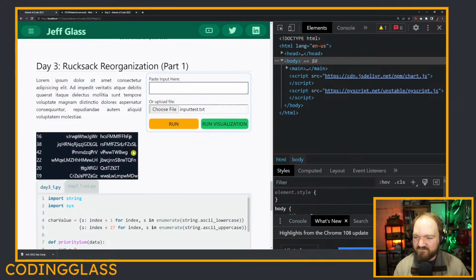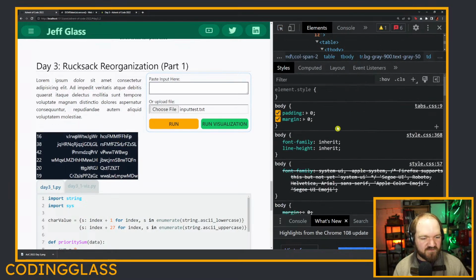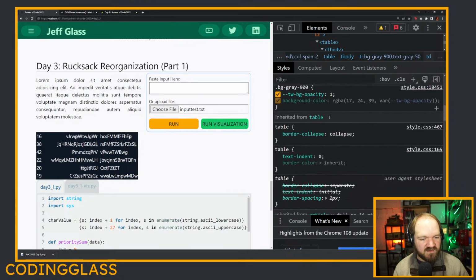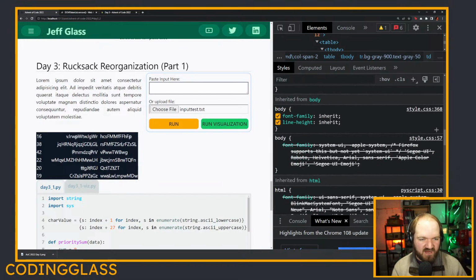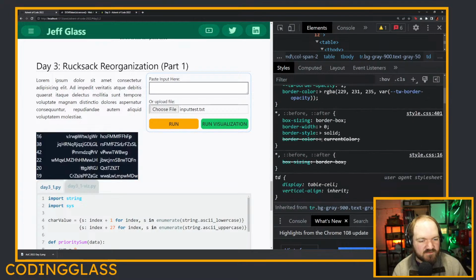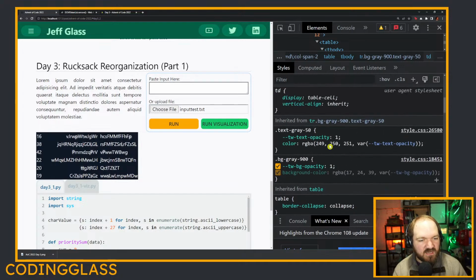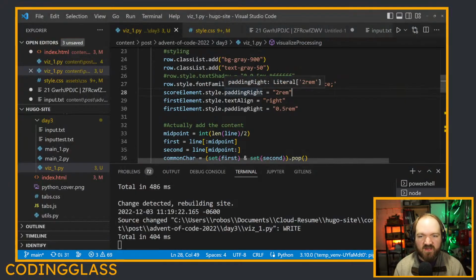Yeah, interesting. So that font family parameter, I don't know if that's taking effect. So let's bring up our styles here. Inherited from table. BG Gray. Font family inherit is what it's pulling up. So yeah, it's not registering. Where is it inherited from? TR. Maybe I need to be setting it on the table. I mean, I could set this font style on the table body as a whole. That would be fine.